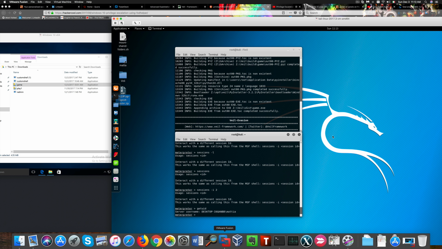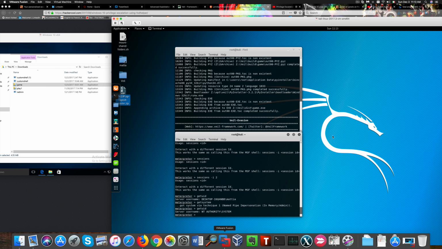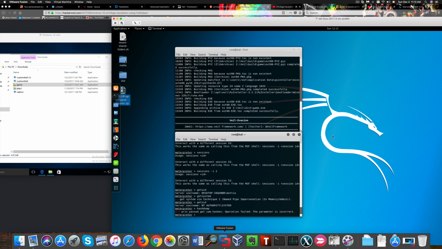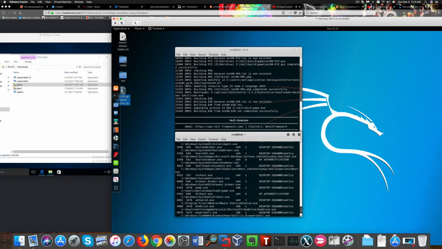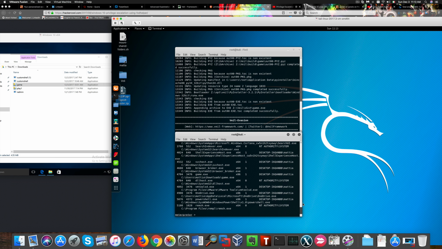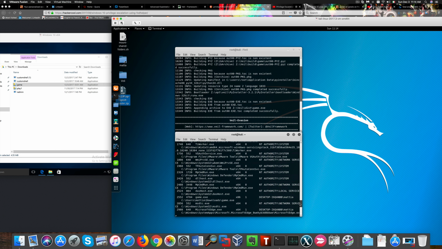but now the get system technique works in this case. And now we're the system administrator. However, I can't dump the password hashes. I did some research about that, and I found out that in order for us to do that, we need to be logged in as a process that's already there when Windows starts, so a process having a higher priority. So I'm going to carefully choose a process belonging to system authority to migrate to.